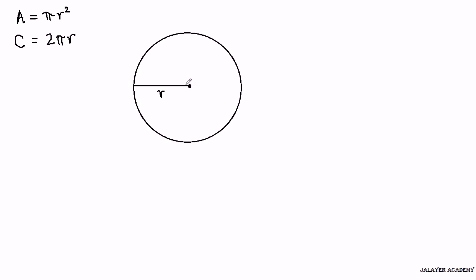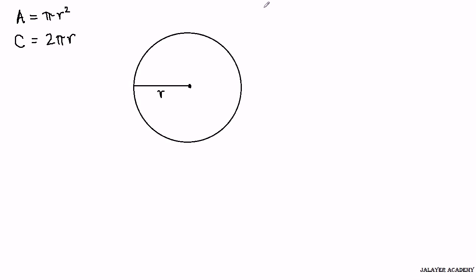So if a problem gives you this distance from the center to the edge, then you can get not only the area but also the circumference of that circle. And that's really cool, because with one number, that is the radius, you can learn a lot about that circle. Okay, so let's do an example.